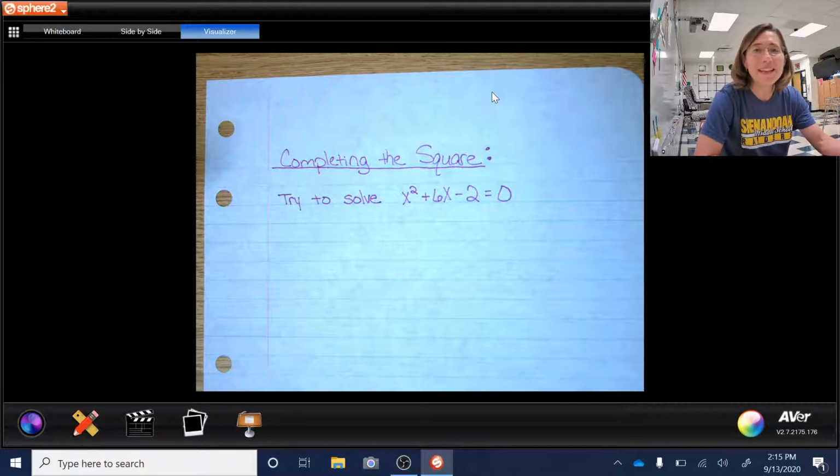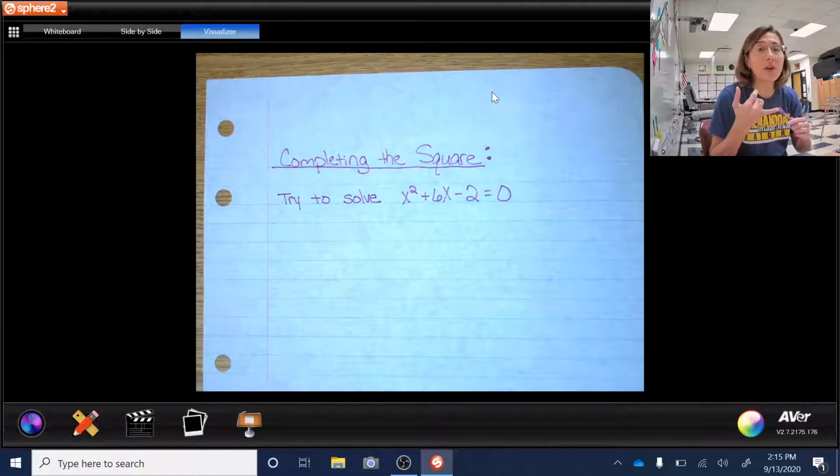Hello, today we're going to continue our study of how to solve quadratic equations. So we know that we can solve them by graphing, and to find solutions we look for the roots, also known as x-intercepts, also known as solutions. Well, it's good enough for now. But I know graphing is not always your favorite option.